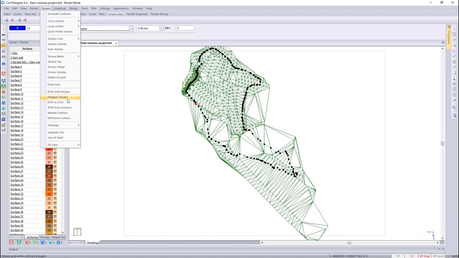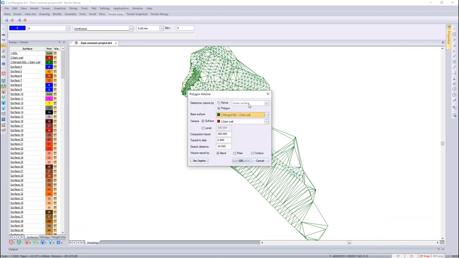So we're going to go back to terrain and the polygon volume. So this time we have got a fence defined, so we can select the fence option as the area we want to calculate the volume for, and we're also specifying a level. So instead of a surface, like a terrace volume calculation, we're actually specifying the actual water level, no compaction or topsoil stripping, and then a couple of different methods to report your quantities.